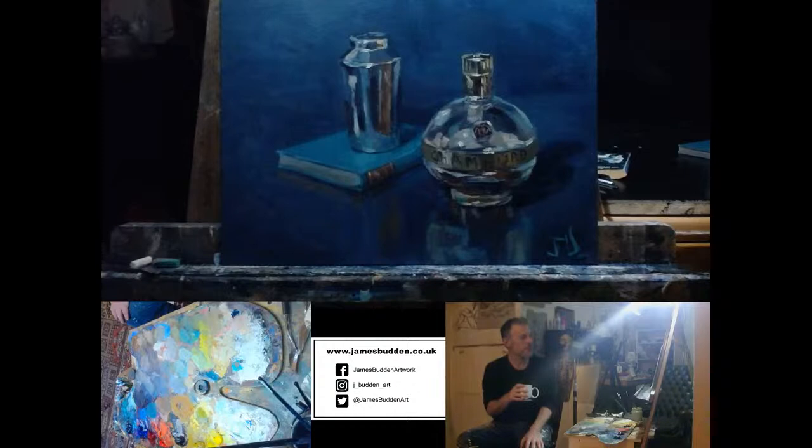Yeah, the shape of the bottle's wrong. I need to move the bottom down. I'll probably do that afterwards. So when I post a picture of this, it might look better. Who knows? I'm not going to make you sit through that. So who knows, maybe I'll go live again at about midnight. I know, it's probably nearly midnight now. About 2 a.m. or something. I can see it. I can absolutely see it now. I'm such a fool. It's an easy fix as well. Mind you, it's close. Maybe if I were up like this. Yeah, maybe I was sitting more upright before. Yeah, I'll call it that and let myself off.